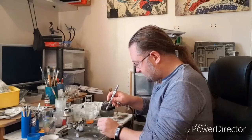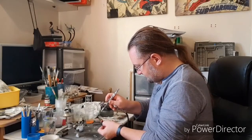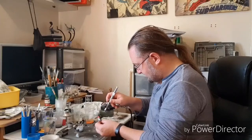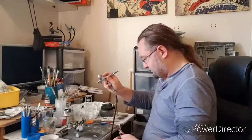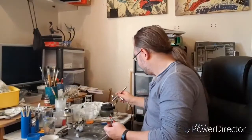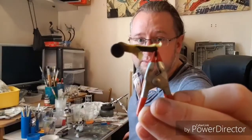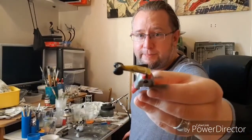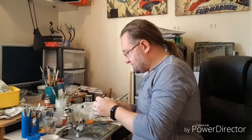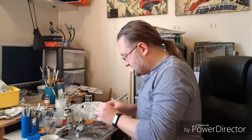So, okay, that's pretty much done now. Right, so there we go. Like that. That's enough. Okay, so I've got that all painted up now. You can see that on the camera. So, okay, what you want to do as well with enamel, what you use when you mask.